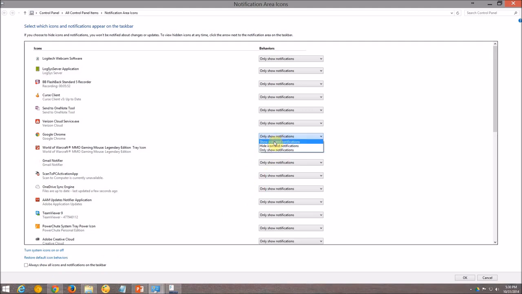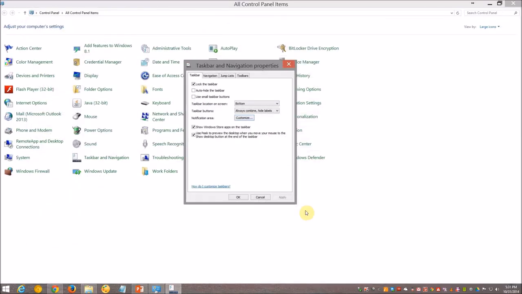So if I show icon and notifications, it'll always show there, and it'll show any notifications. If you hide it, it'll hide both, or you can have it show only notifications for that. I like to always show all icons and notifications, but it's up to you.